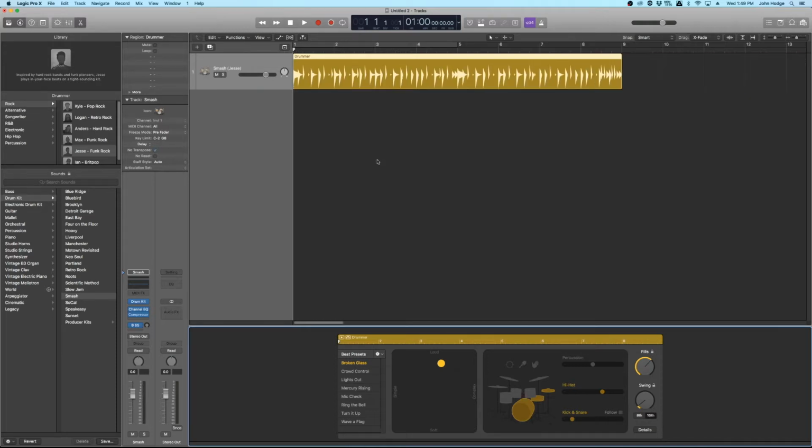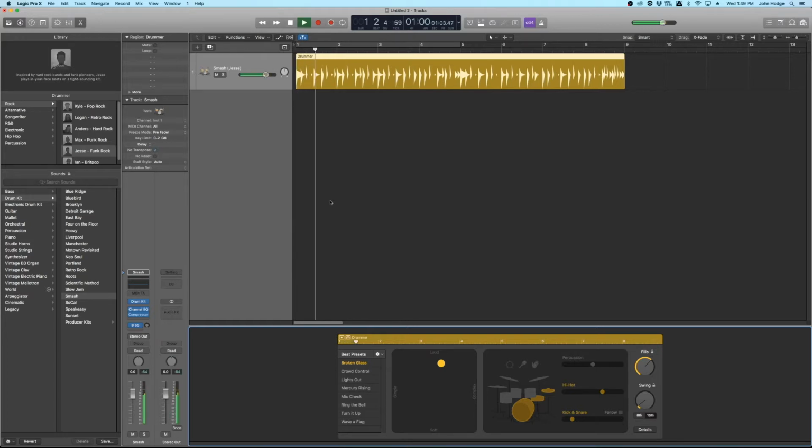Let's zoom in and just see what happens. Let's listen to what it picked for us. All right, and down here at the end, you can tell there's a fill. Okay, and that's our kit. That's the sound of this beat, and as you pick another beat, see how it changes? Let's see what this one sounds like. And another.